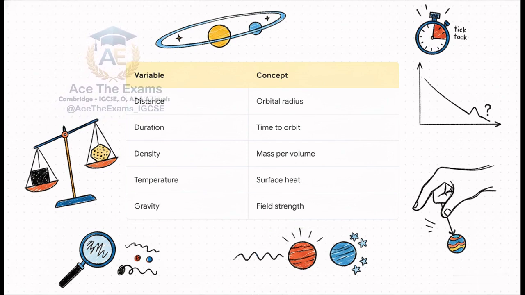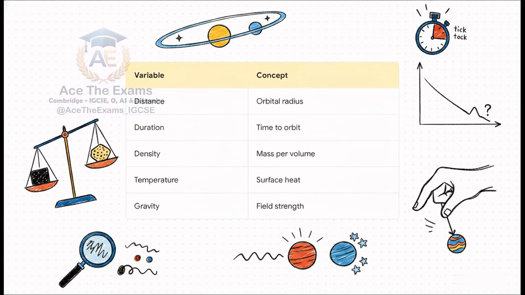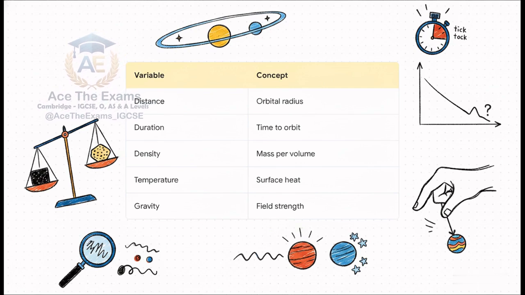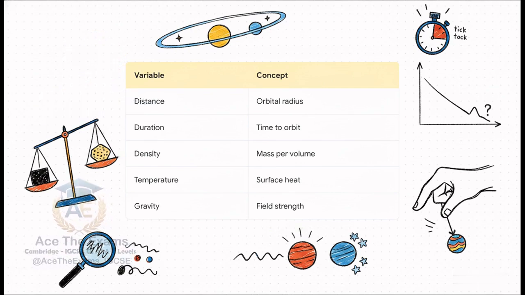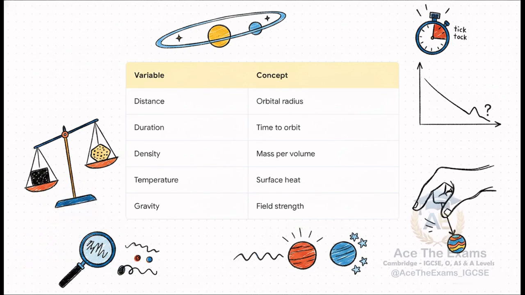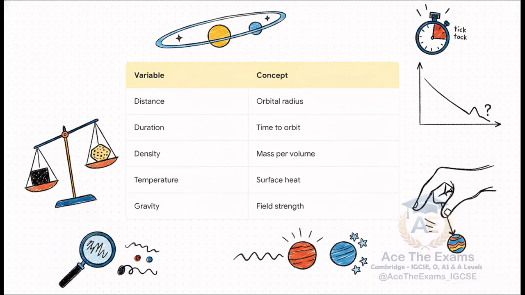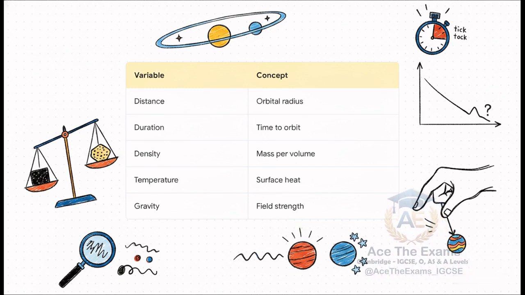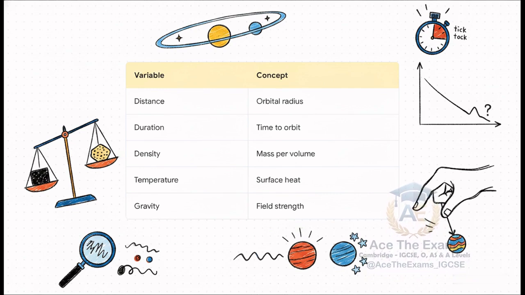Let's do a visual data scan right now. When analyzing a planet's distance from the sun against its surface temperature, your primary goal is to scan for the core trend. Obviously, there's a general decrease in surface temperature as orbital distance increases. But wait, scan closer. Did you spot the anomaly? Look at Venus. Venus is actually hotter than Mercury, even though it's further away. Why? Because of its incredibly dense, carbon dioxide-rich atmosphere, causing a runaway greenhouse effect. It is this exact level of highly nuanced data extraction, spotting the trend, and immediately identifying the anomaly that demonstrates true grade A application of the concepts.